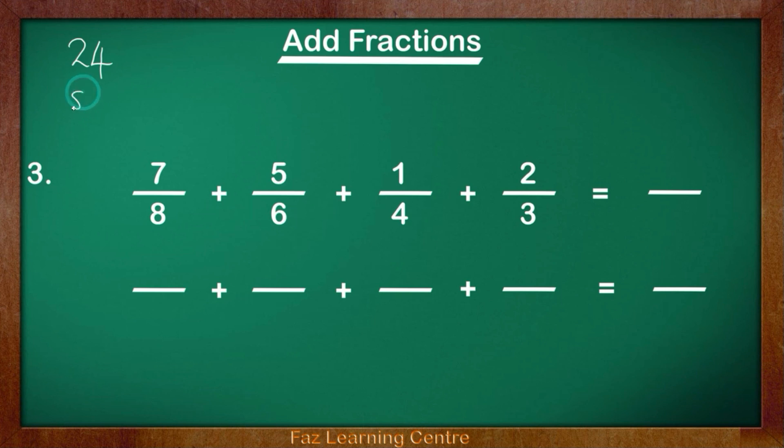So 8 times something equal to 24. 8 times 3 will go into 24. Would 6 go into 24? We are double checking, making sure that 24 is the common factor which will go as a denominator. So 6 times 4 would also equal to 24. Fantastic. At the moment we are doing great. And the next one is 3. As we know, 3 will also go into 24. So 3 times 8, we just turn them around. So our common factor is 24.